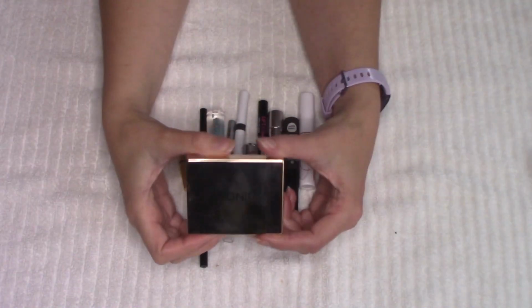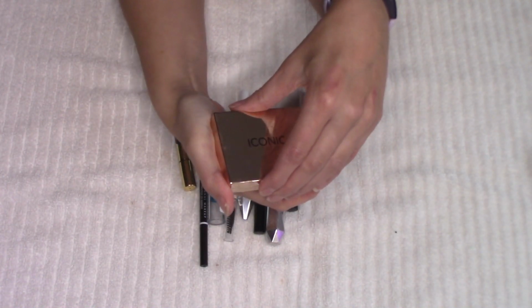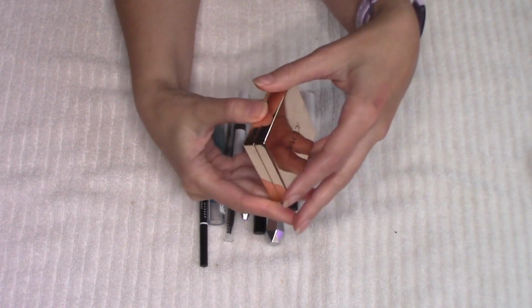Now this one, this is an Iconic London Sculpt and Boost Eyebrow Cushion. And this is kind of a strange one.